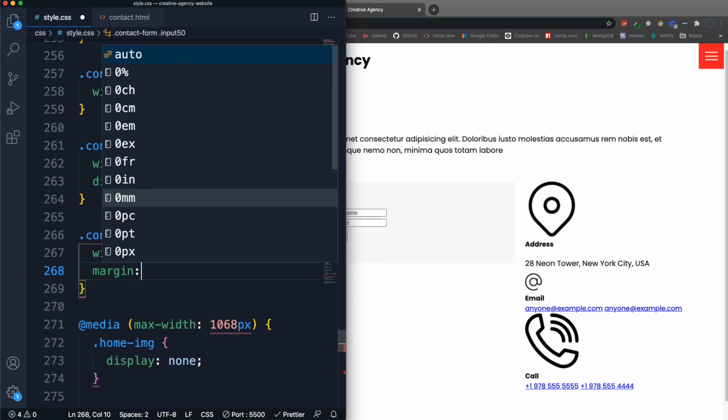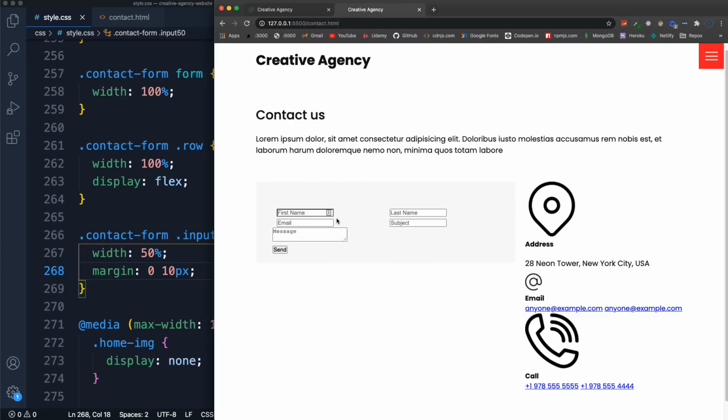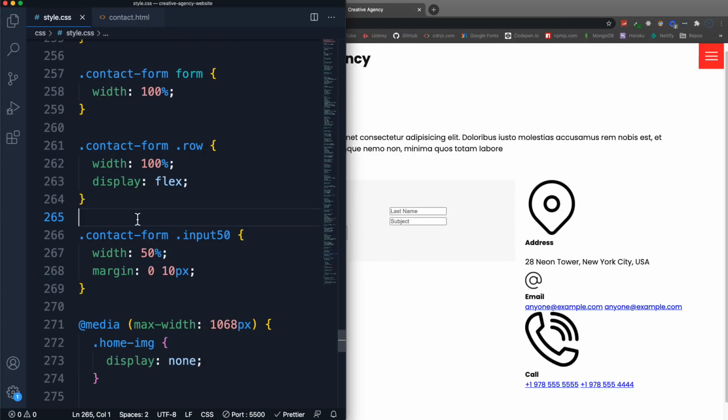And let's do a margin of 0 top and bottom, 10 left and right. Okay, so that splits that up. We'll do the input styling in a second, but let's just do the 100 now. So we'll just copy that, and let's do input 100. And the only difference here is it's going to be 100%.